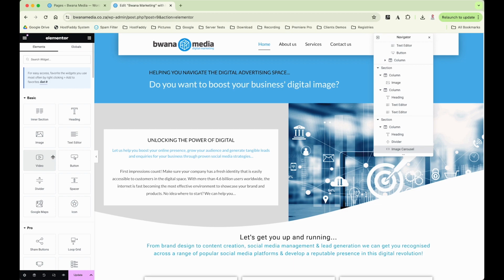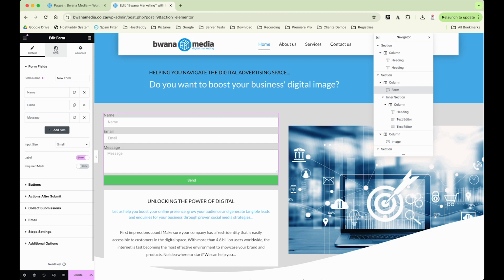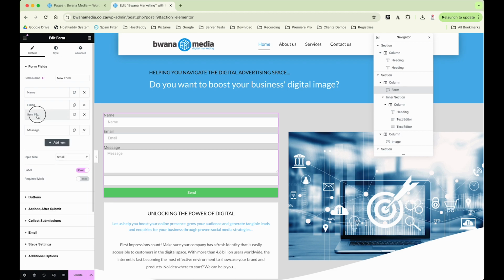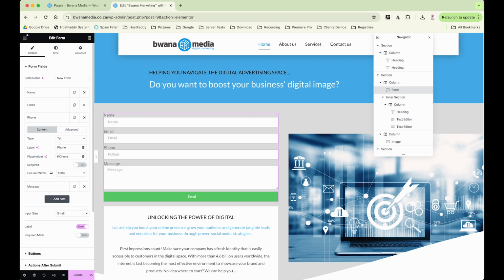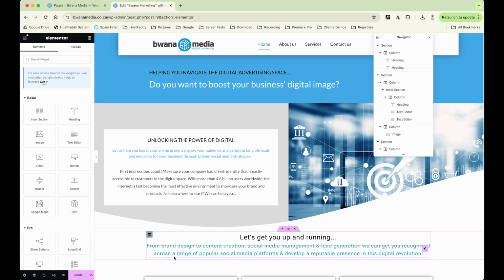If you want a contact form, you just type in form, just like that, and then you just drag your form in, or drag it in here, and there's your form here. And then here's your styling, which you can go down. There's the email sections. And there you can go to add a section. Let's make a phone. As you can see, just drag it up one. We type in here phone, for example, and the placeholder phone, and then you can just go to your column width, just like that. So as you can see, it's exactly the same. I'm just going to delete that. It's exactly the same, but it's just editing a different style of widget.